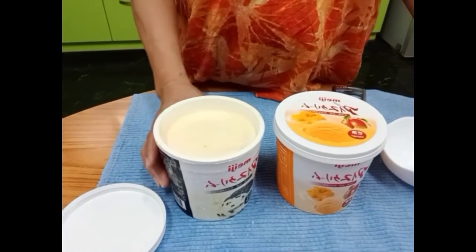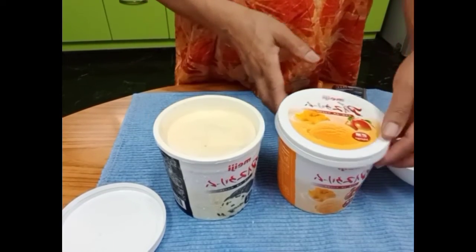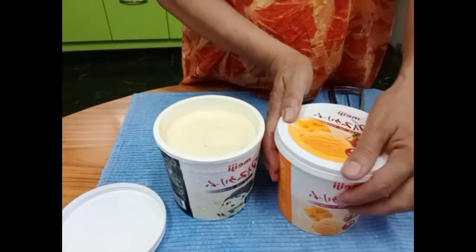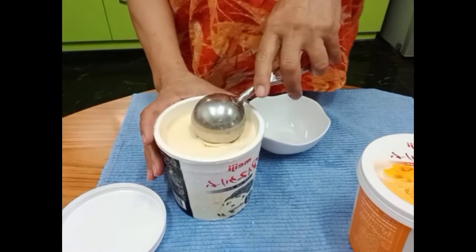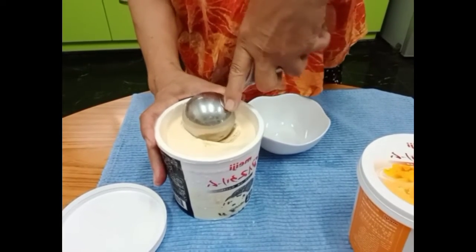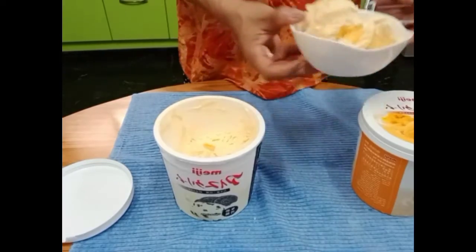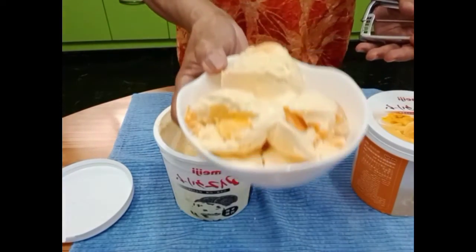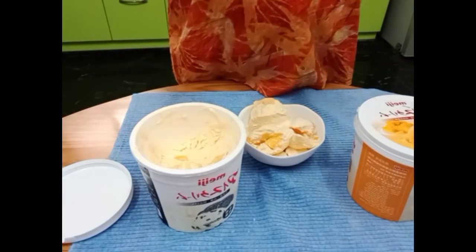Hello to all. This is the ice cream we made yesterday, the mango cream cheese ice cream. So you see. Now we are going to see. Trying to taste. So you see, this is the mango cream cheese ice cream. I hope you will do it.